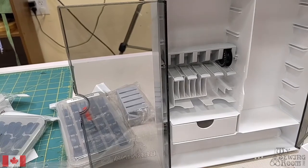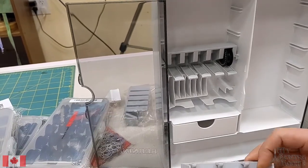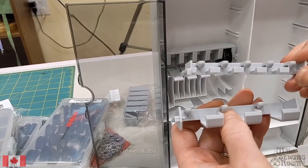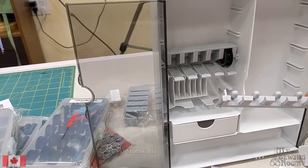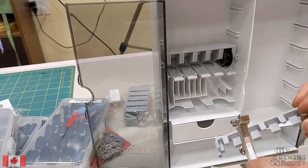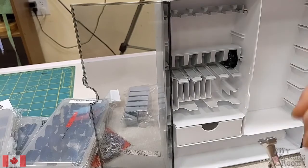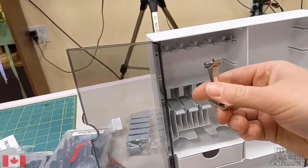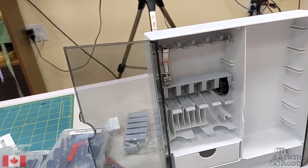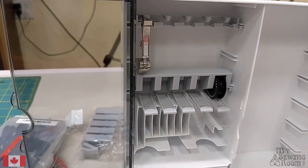And the next thing you might put in is, there's 3 different types of foot trays, and they change what kind of feet they hold. So the Bernina feet either come with a code on them or without a code. So the ones without a code would be the skinny mini little ones, like this number 2, where they just have prongs either side. So I'm going to put those up in this section. That's where I would like that to live. And then your feet can hang in here. Just clip down in there and hang. So that would be that kind of foot.